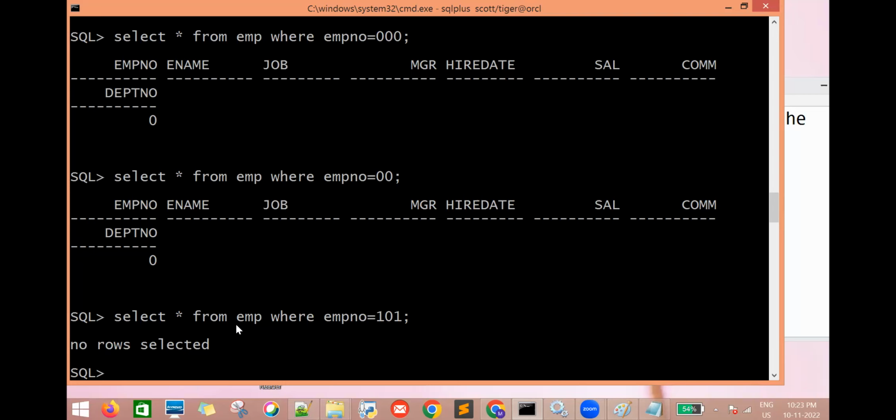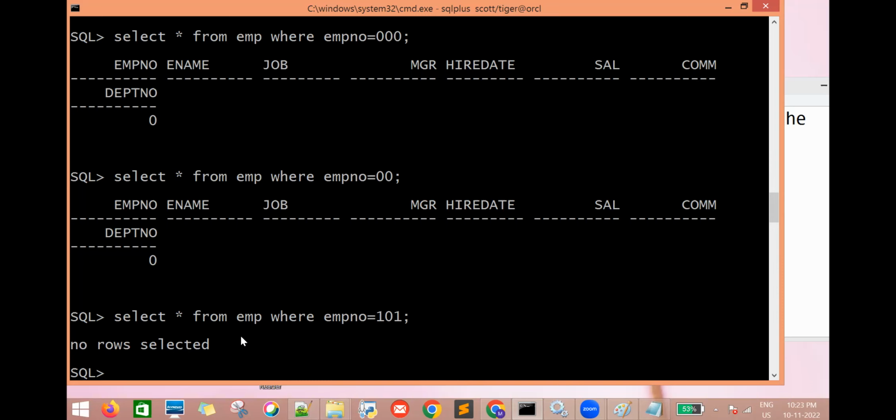Semantic in the sense, spelling mistakes. Like the EMP table is not present, but you have written it. Employee number is not there, but you have written it. Somewhere in the where clause you have also made a spelling mistake. Basically semantic will check for the table name, whether we have grants or not, whether the table is present or not. The EMP number column name you are mentioning, is it present in the table? That is called semantic.